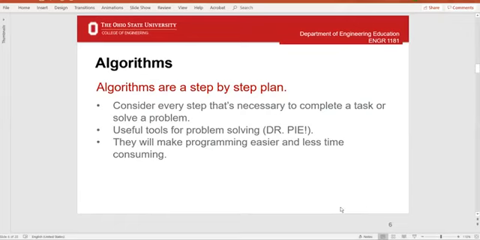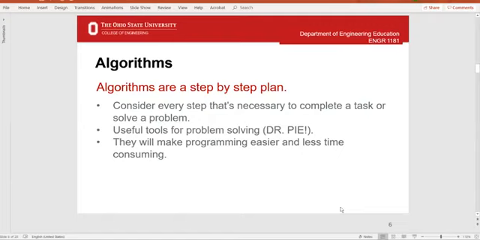We try to do the steps as simple as we can. So usually we start big and make them into smaller steps so that somebody else could follow the order of the steps. And we learned about a process called Dr. Pi, which is a good way of following that. By following these algorithms, we usually make the problem easier to follow, and easier for the program to understand and to be implemented.